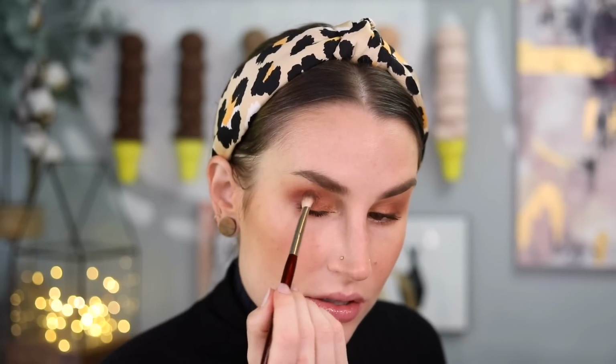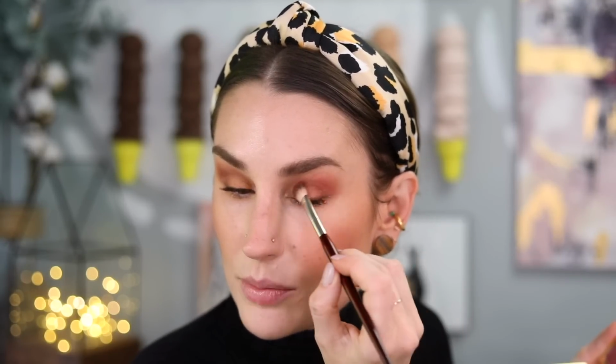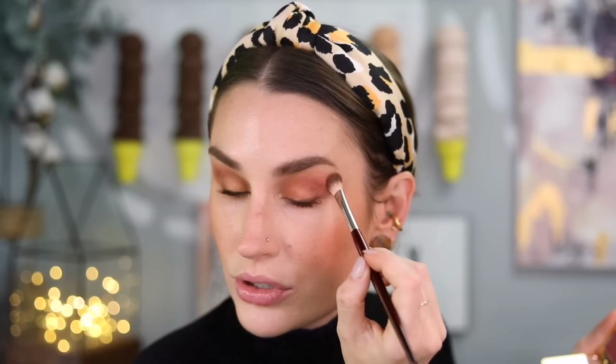Just starting to pull that deeper mauve a little bit further out, make a more flattering shape on my eye. Pull them kind of up instead of down, I guess. And now, for my next trick, I'm gonna stick my finger in Black Tie, which is honestly what I would have called that shade too. It's such a party midnight kind of color. There was a shade like that in, I wanna say, a holiday palette that I tried from Beautycounter a while ago, and it was such a disappointing shade, and this one is not. I'm so pleased to say it's not.